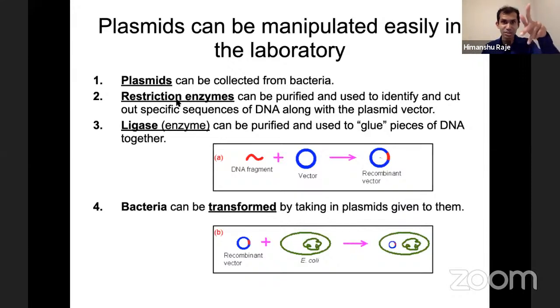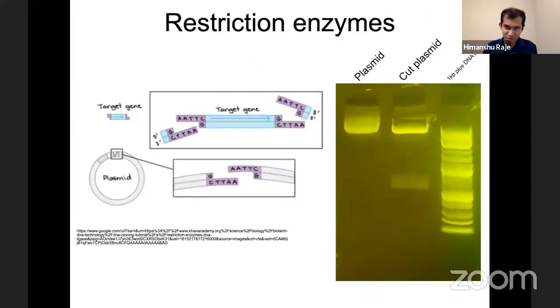It's almost like molecular scissors. We can use those enzymes. These are isolated from some bacteria. It's almost a bacterial defense mechanism. Any foreign DNA, like viral DNA, enters into bacteria, bacteria can chop that DNA off. Of course, bacteria protect their DNA by some other mechanism. But humans use these restriction enzymes for gene cloning. And this is how you do it.